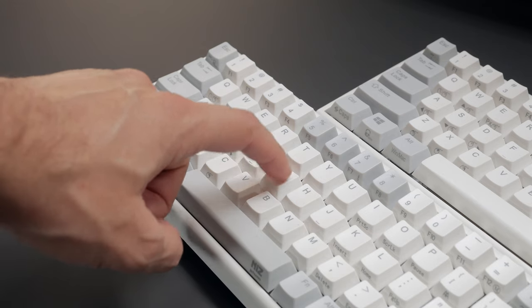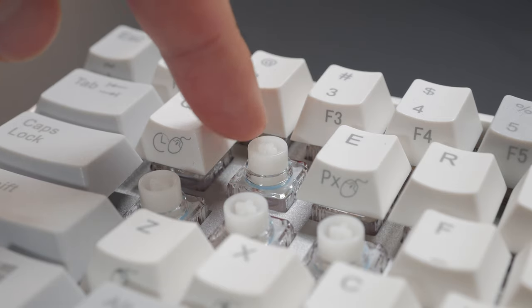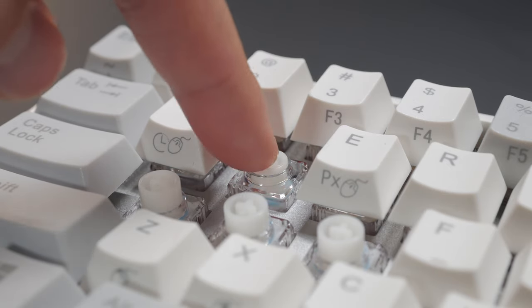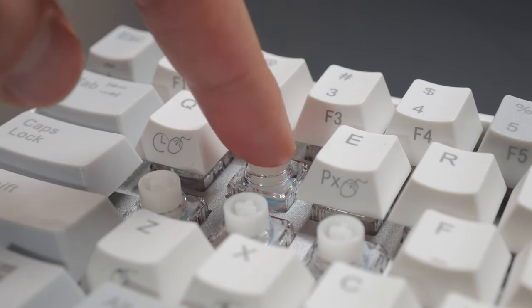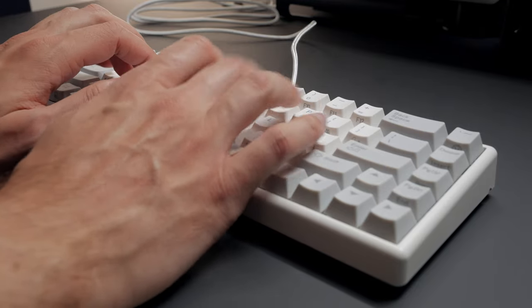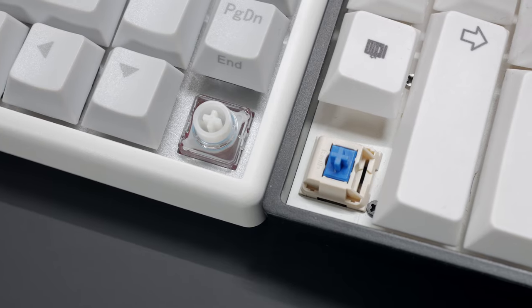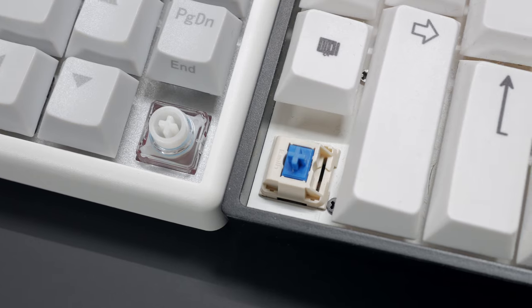Okay, so it's my first time testing an electro-capacitive keyboard. It's technically not a mechanical keyboard, but it still provides a premium typing experience that's appreciated by keyboard enthusiasts. The main benefits are that you end up with a quieter and smoother switch out of the box, although you get much less options compared to what we usually get with regular mechanical keyboards.